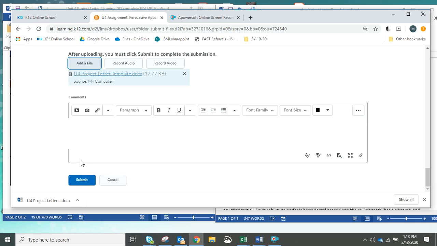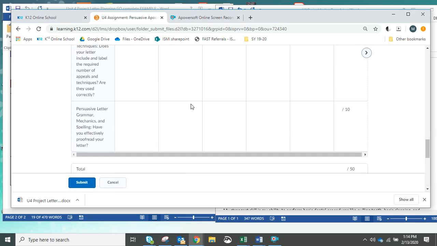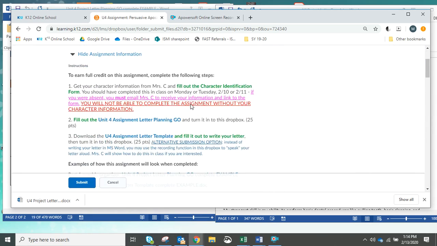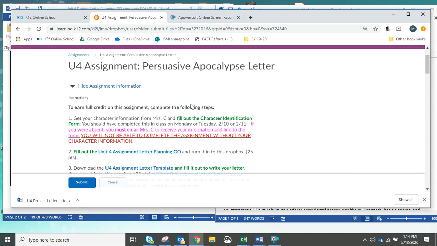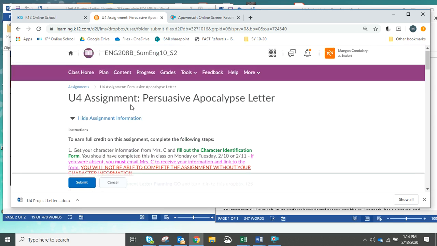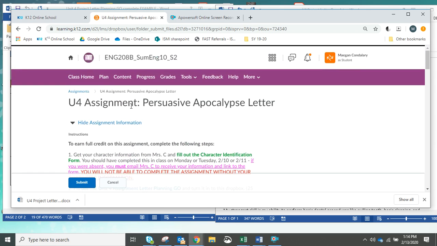Okay, the submit button's important because that's how I get the submission. If you have any questions, let me know. Don't submit something you know isn't the correct file to this Dropbox. That's a waste of both of our time. If you need me for anything, including character information or a clarifying question, reach out and let me know as soon as possible so that I can get you the help you need. Or better yet, come by my office hours. I'll be happy to take a look at your character with you, brainstorm, or put together this letter.